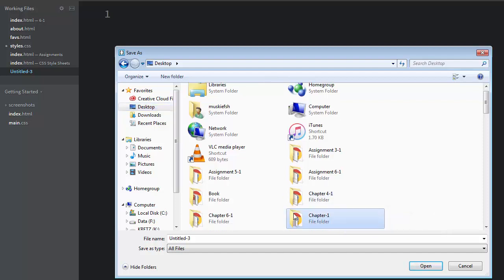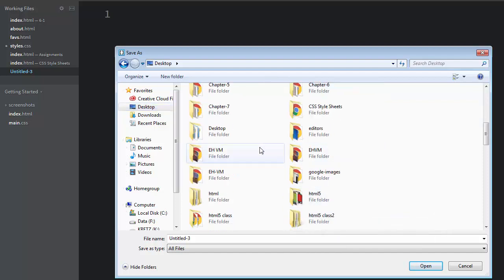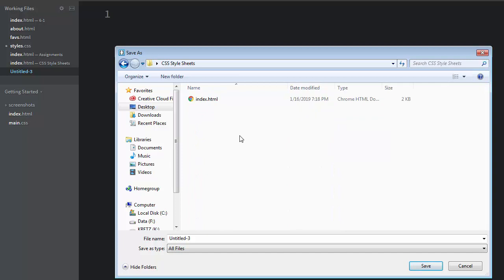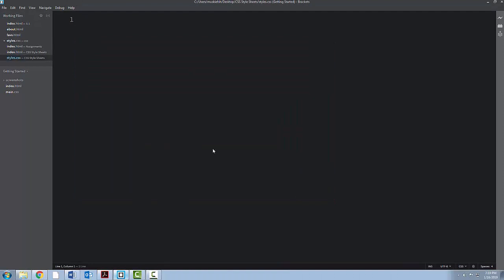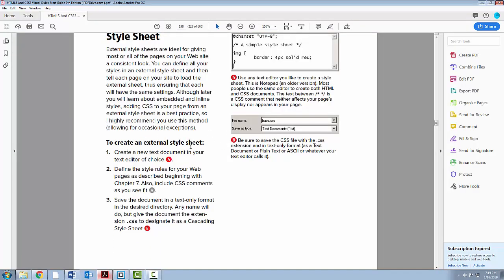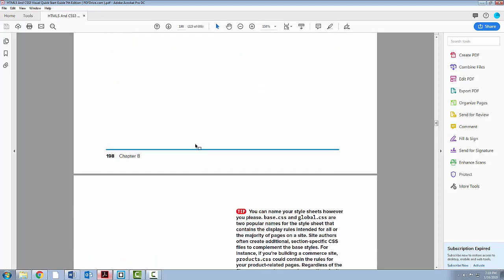And I'm going to look for my folder here, and I'm going to name this styles.css, and it's extremely important that we put the .css in there. So I'm going to save it, and now I've got a brand new external style sheet file. Okay, and that's exactly what the book's going to walk you through.